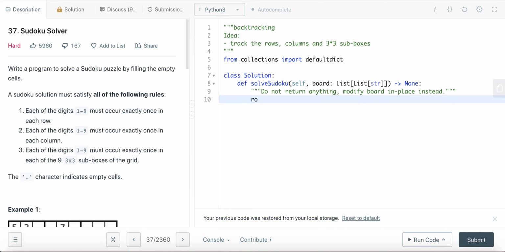So we need to have a row, a column, and also a subbox, each equal to defaultdict of set.